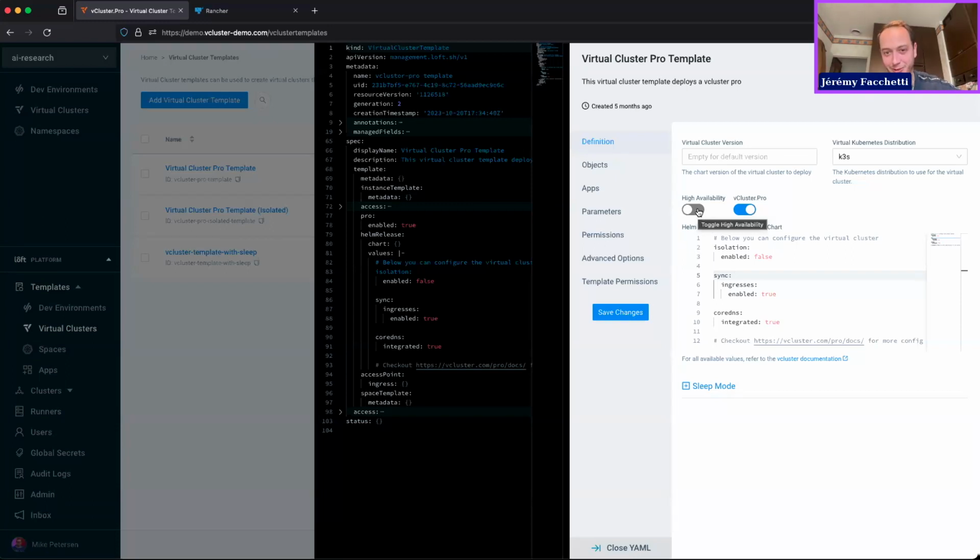That's also great. True. And then like I said, once you define everything, you can restrict certain projects to templates too. So you can make sure that you're controlling what the users are actually deploying for their vCluster.